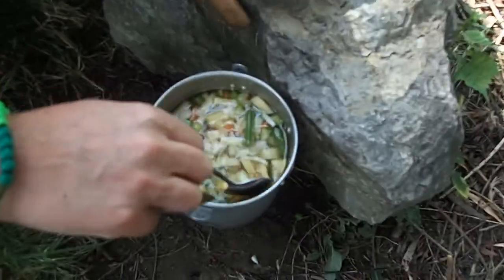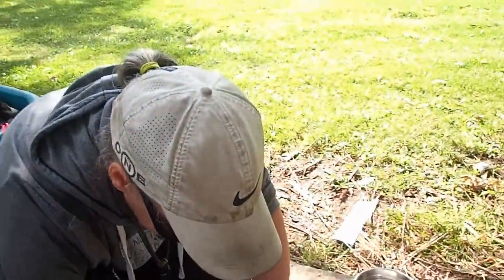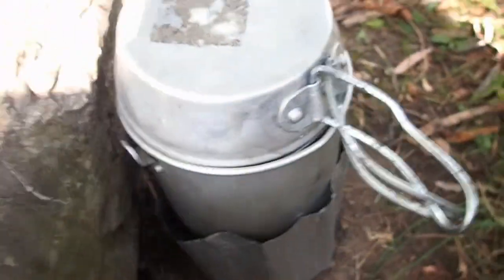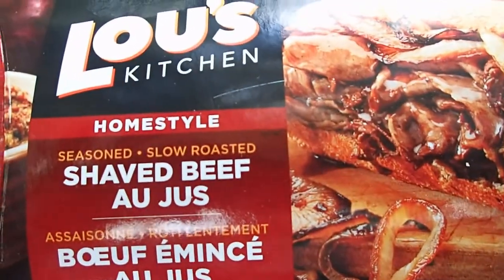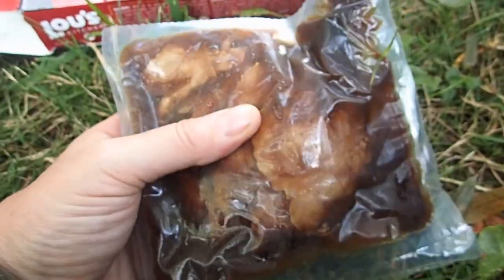Look at that, you guys — she's making pot roast, it's getting there. My fancy high-tech dollar store oven tray liner and windscreen working here now, keeping that heat in. Hopefully we'll have a boil pretty soon. I'm gonna turn this into beef stew using Lou's Kitchen shaved beef au jus. It's already cooked — I've made this before. Just drop the bag in boiling water, cook it for five minutes, and you've got lunch. It comes with beautiful au jus, wonderful flavor, it's got beef, and it was on sale pretty cheap. So this is gonna be my beef and my flavoring additive to the stew.